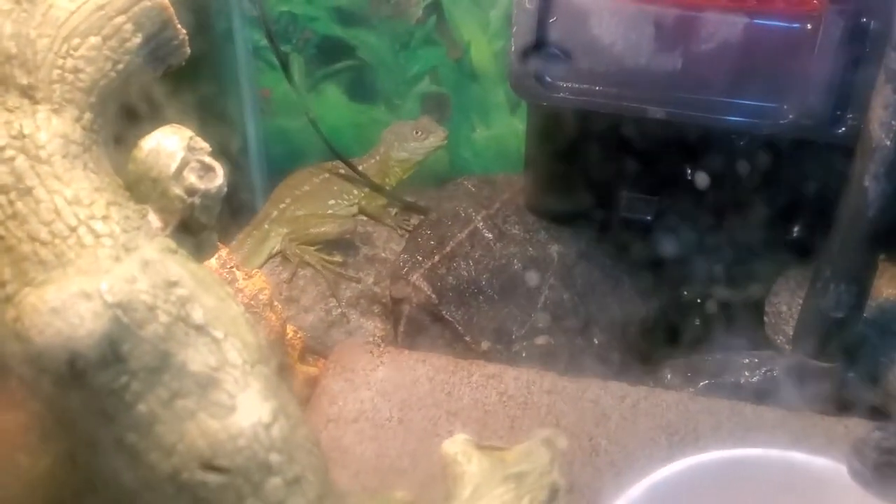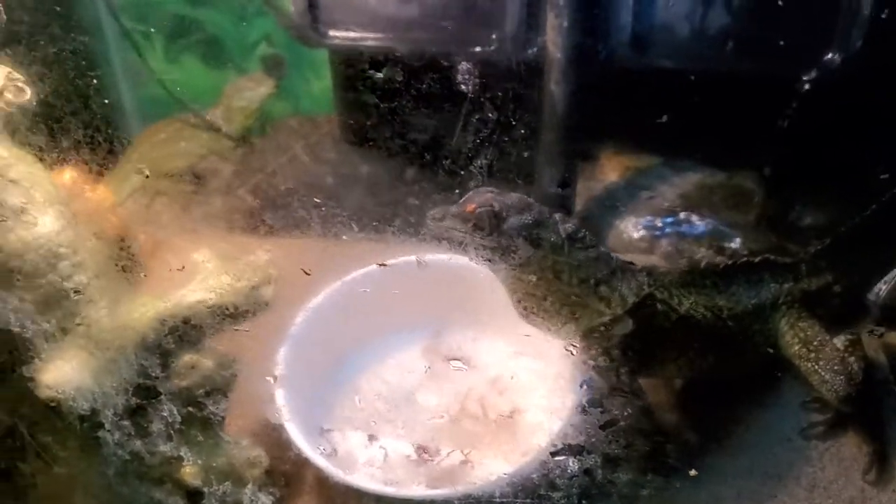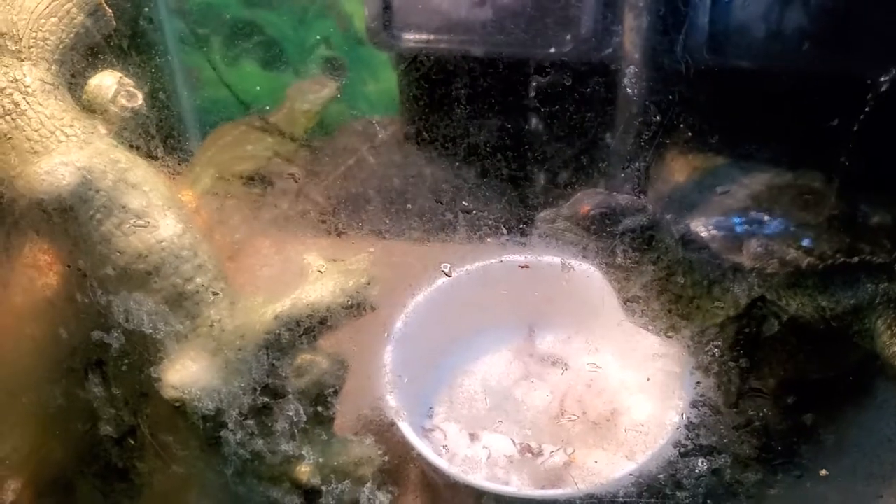We do have our basilisk in the back corner there — that's also a female basilisk, that's Lady Fae. I've had Lady Fae and Holy Diver living in the same terrarium now for about a year and they get along great. Recently I've added an elevated basking branch right here next to the feeding stone, and put in a new 150-watt basking bulb so that they can climb up to the top of the branch and really get that intense hot basking they need. They love climbing on branches and sleeping on branches.